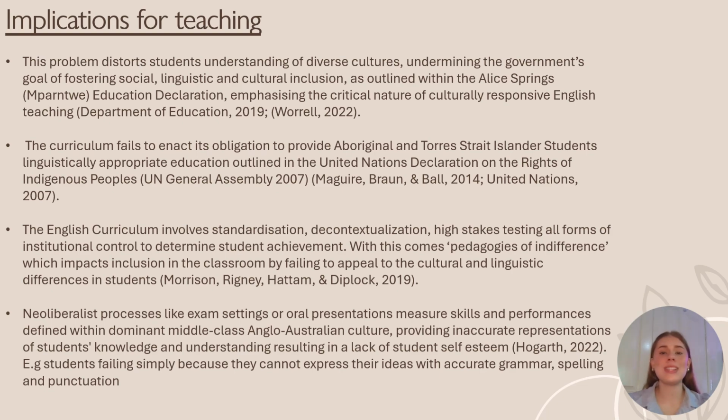This issue distorts students' understanding of diverse cultures, undermining the government's goal of social, linguistic, and cultural inclusion in the Alice Springs Education Declaration, which emphasises the importance of culturally responsive teaching. The English curriculum enforces standardization, decontextualization, and high-stakes testing, forms of institutional control to determine student achievement, which results in pedagogies of indifference, thus impacting the inclusivity of assessments by failing to accommodate the cultural and linguistic differences in students. Neoliberal processes assess skills through a Western lens, inaccurately representing CALD students' knowledge.